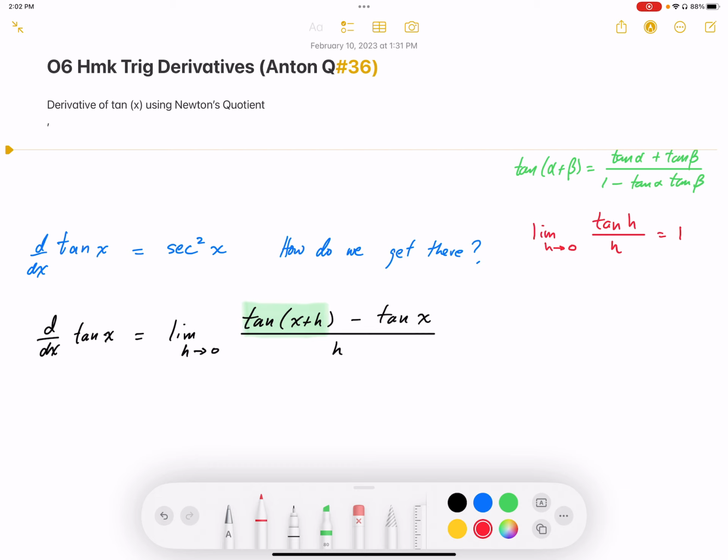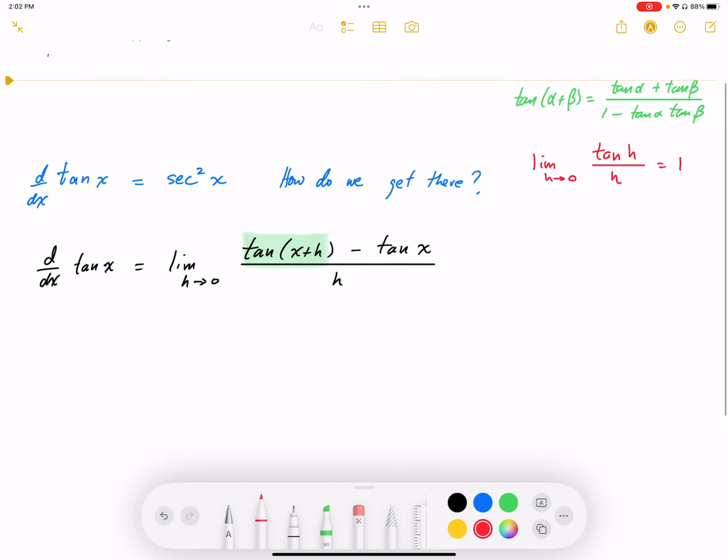Secondly, in the first part of this question, we established that the limit as h goes to 0 of tan h over h is equal to 1. So we've proven that, and there is a proof for that. But essentially, we're going to use this as an identity, and we're going to then evaluate the limit using that identity. So the first thing is we want to express this limit and take that tan of x plus h and apply the identity to this.